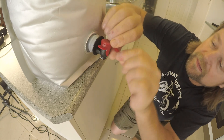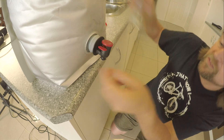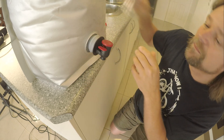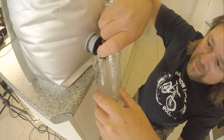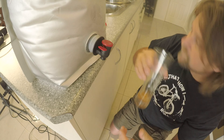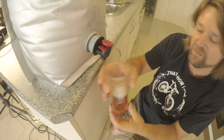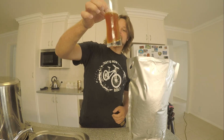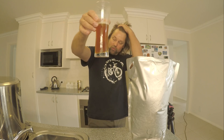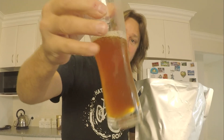Now we open it. It's actually quite all right — it's a bit clear. I'll tip that out just in case it has dregs in it. I'll pour a little bit in. As I thought, there's absolutely no carbonation in that, but it doesn't look too bad — it's a bit cloudy. Shall we taste it? Alright, here we go. That's our goon bag brew. Looks pretty good. It's just a pale ale. Look at that — it's a nice little looking brew.